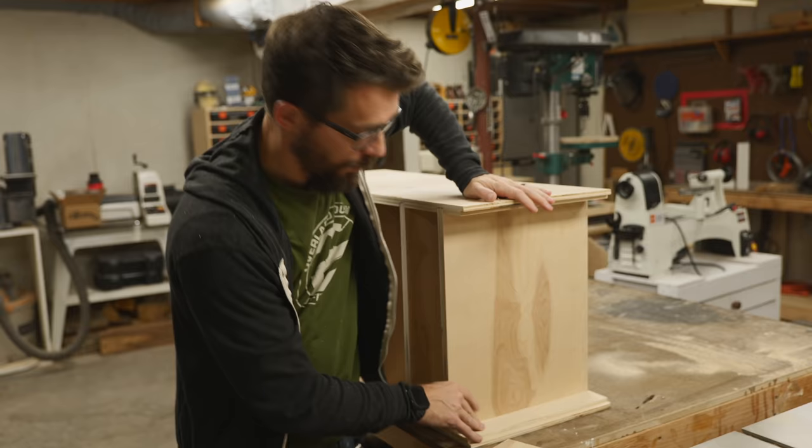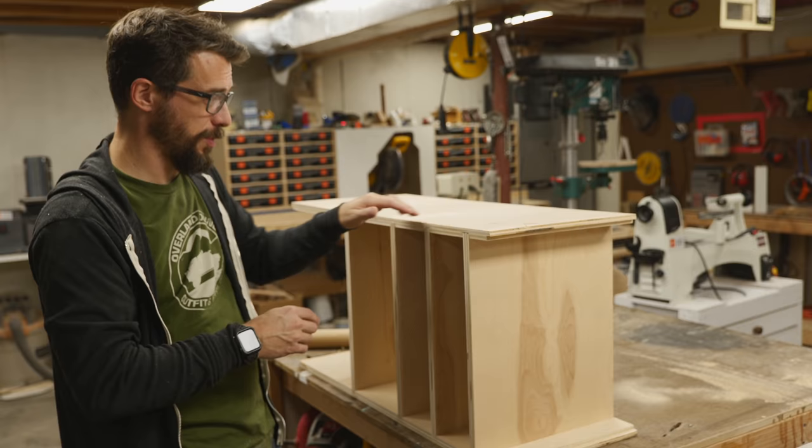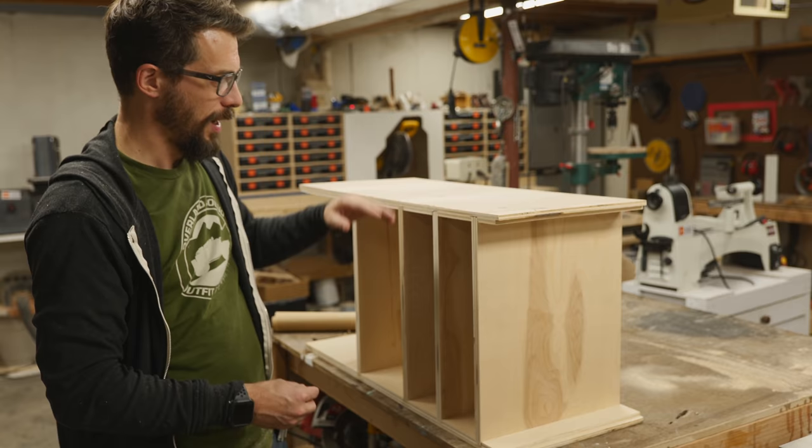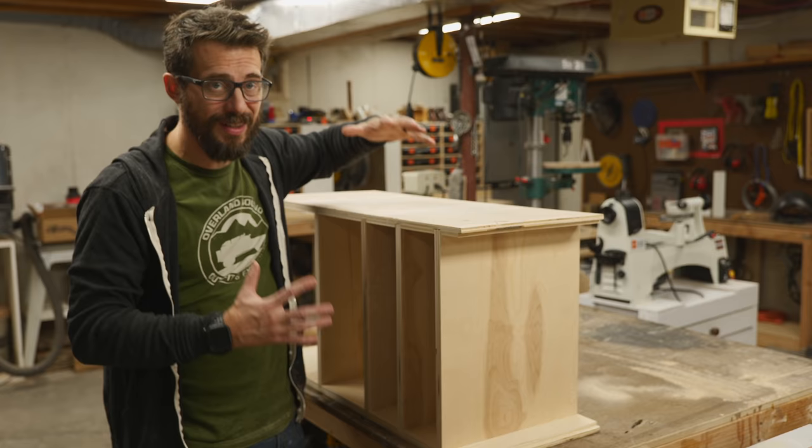When I was cutting these pieces of plywood, I noticed that there was a really big bow in one of them, and those pieces have ended up in different orientations. So we've got a big kind of potato chip up here, and then some of these actually have it in this direction. I wasn't planning on using any screws in these, but I'm gonna go ahead and countersink and add a few screws on the outside just to lock everything together and get it into the shape that I want.